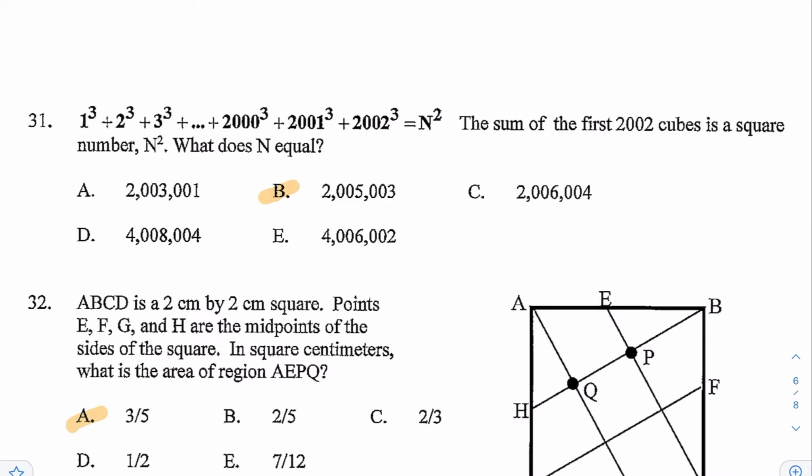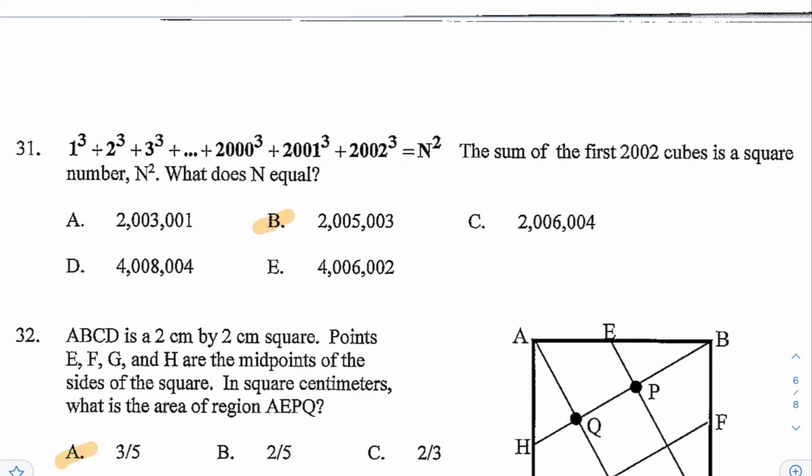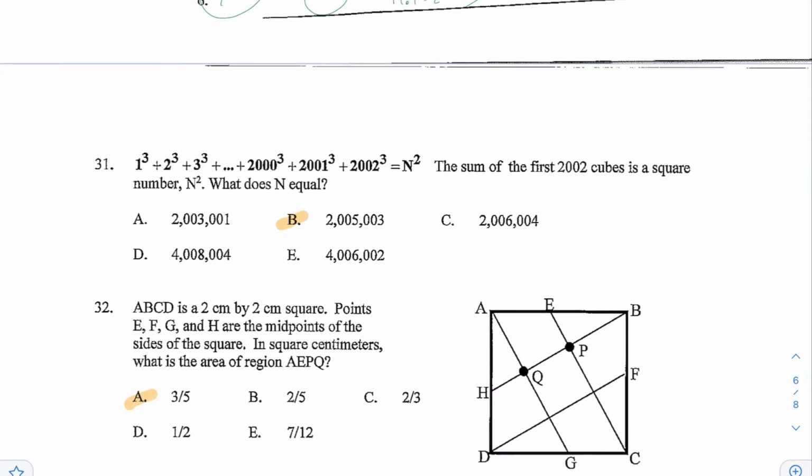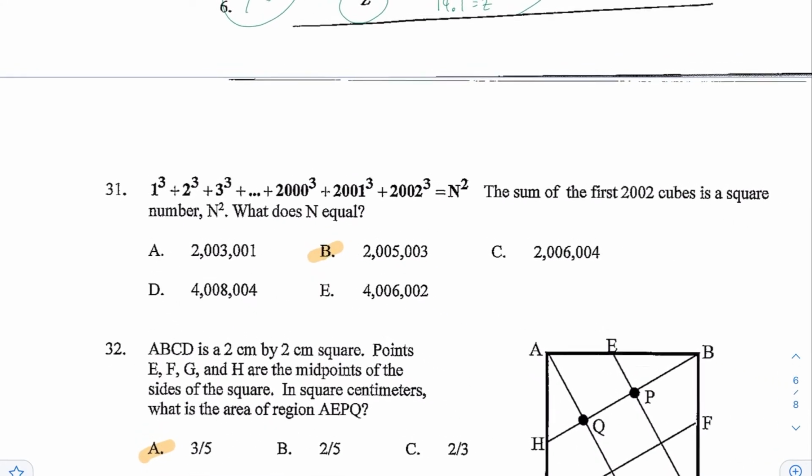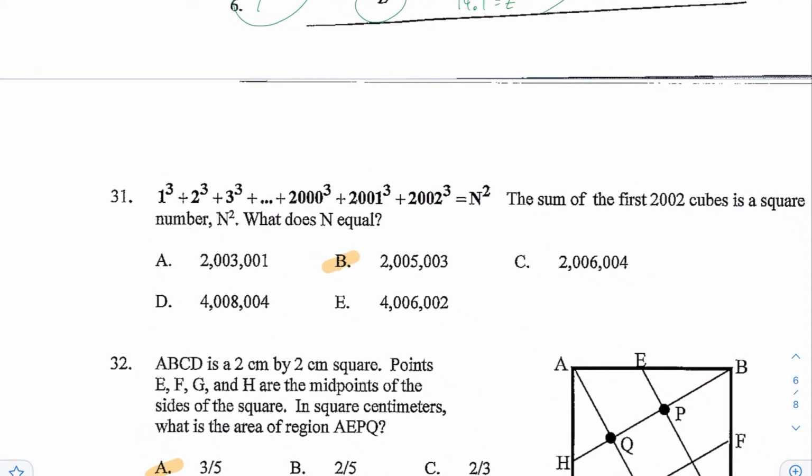n is equal to. So for this question, you really just need to find a pattern because there's no way you can add all the numbers up to 2002 cubed because that's just too many. So when you look for patterns, for example, with square numbers, that's actually the pattern on the times table. When you have 1 squared, 2 squared, 3 squared, 4 squared, this is of course the diagonal on the times table. And if you draw some squares, you can actually see a pattern with the odd numbers.